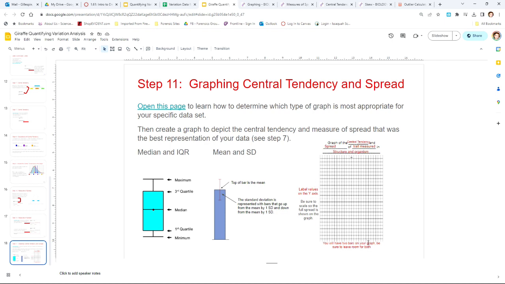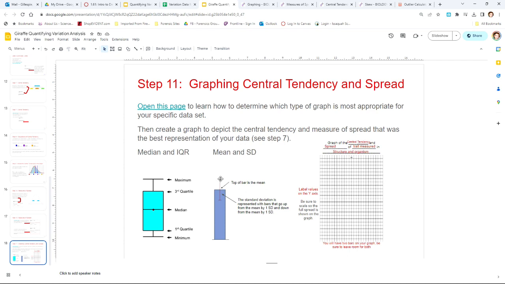Actually, you don't even need to do that. Yeah, actually, no, you do need to scale it out. So maybe, depending on what your data is, scale it out so that your mean is somewhere in the middle. My mean was 4.89, and so I'm going to draw my bar up to here, and I'm going to label this 4.89, which is my mean.